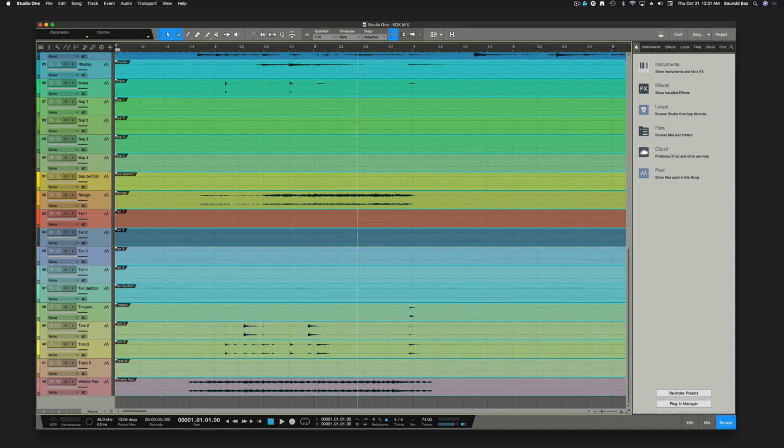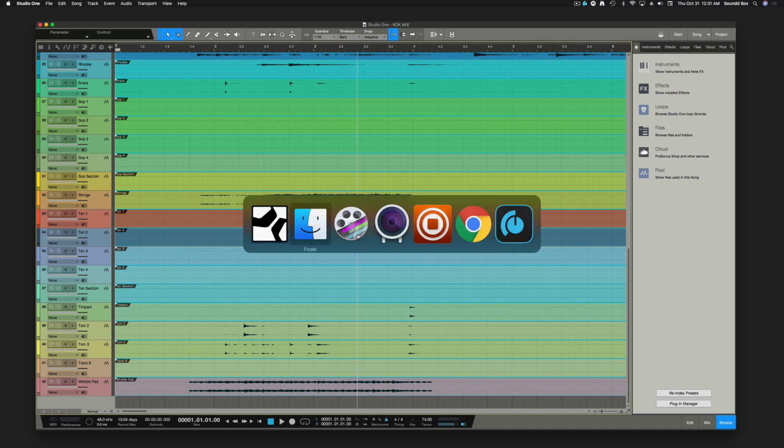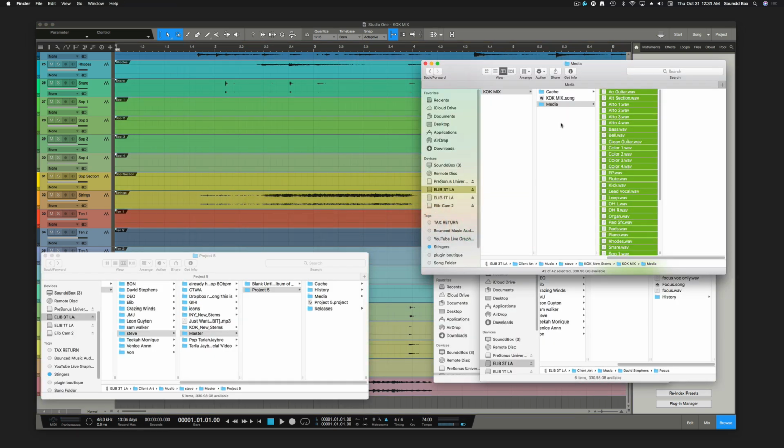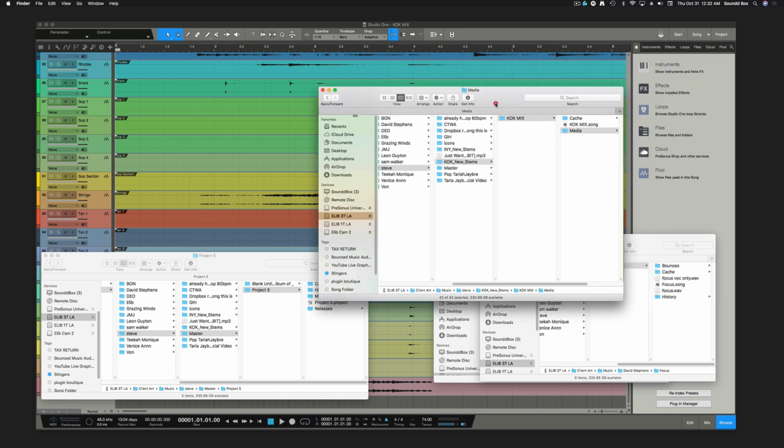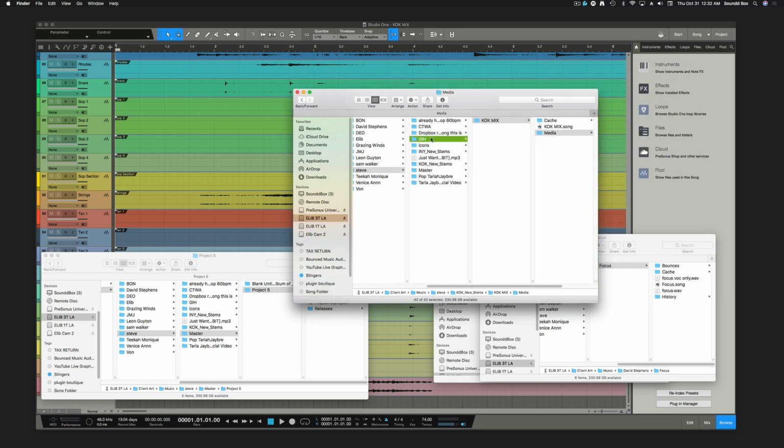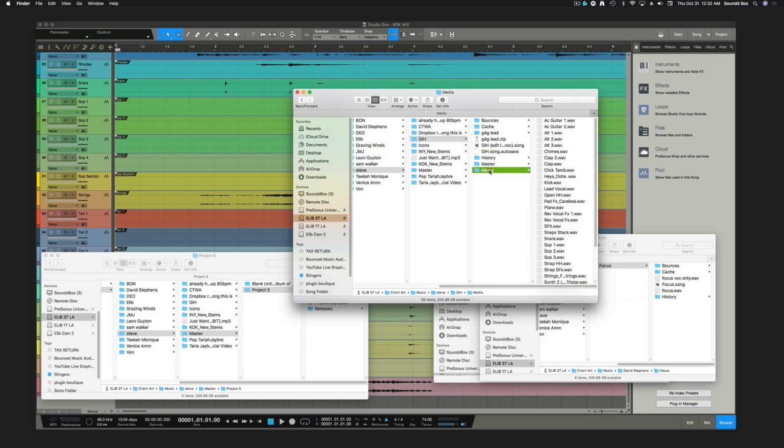Now, if you notice everything saved, it didn't pop up a window saying, hey, do you want to save all of your files in this session folder or whatever? That's because I already did it. This is the folder that would have been generated when you create a new session, right? And if I go here, see, all your media is here, and that's the way it is with everything you create in Studio One. It always creates a folder called media, and that's where your audio goes.